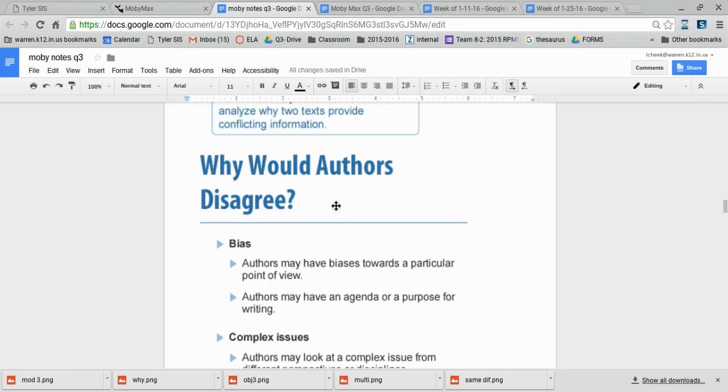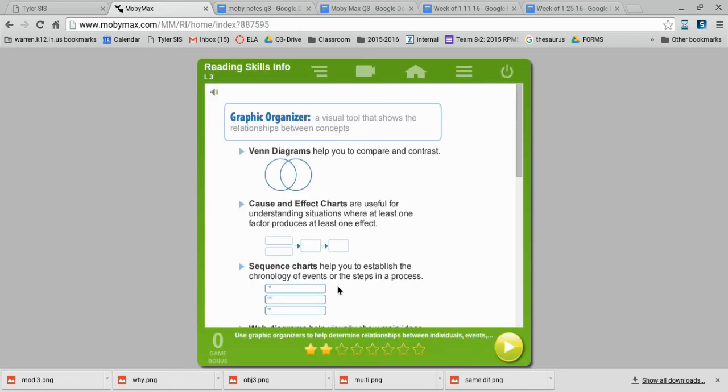I do suggest that you do each lesson as a student so that when you do get the data back and you conference with the students one-on-one, if they're not doing well, you know what things went through your mind and what you did in order to get the right answers.